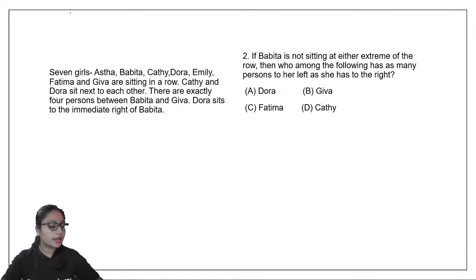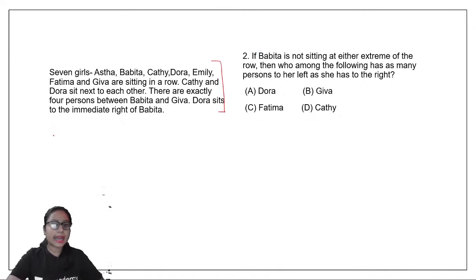Okay, all right. Let's move towards the next question. Now again, this paragraph would be the same. Let us read the question. Before reading the question, let us write the pattern that we have already got. We have B, then we have D, C, 2 spaces and G. So this much information is already filled.